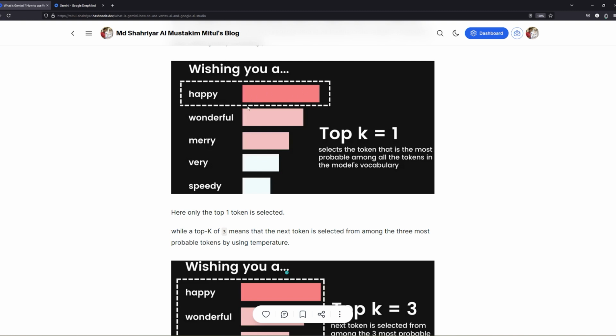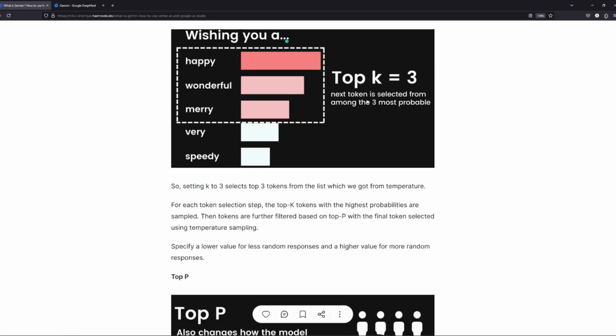Using this happy token, it will generate some output which will have this word used a lot. But if you choose top K equal to 3, it will choose the top 3 tokens from the probability list. So happy, wonderful, merry, all three tokens will be used in your output.